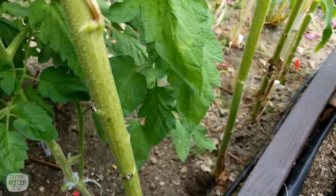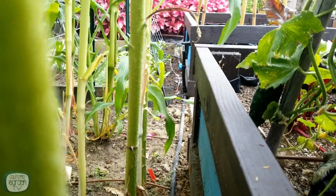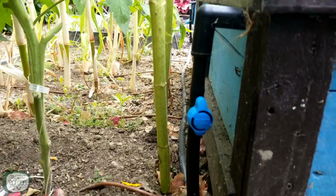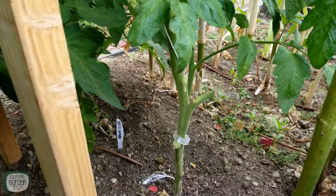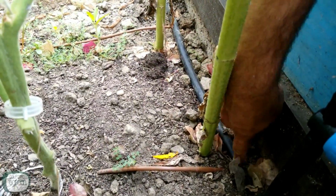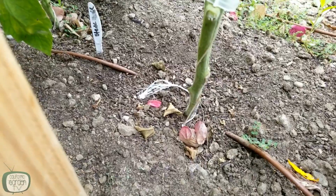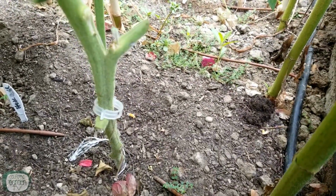And now the in-ground, if you look down that way, this is the same 1/2 inch that feeds the beds. You can see the lines going up into the raised beds. Here's one right here. But then off of that, I've got this bed over here to the left that's in ground. And I just took the barbs, punctured into the 1/2 inch tubing, and then ran that 1/4 inch tubing across all the way down for every row. And that waters the in-ground bed as well.